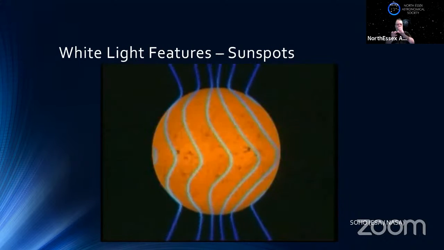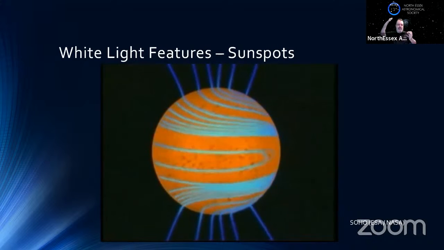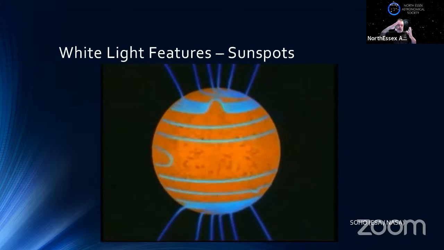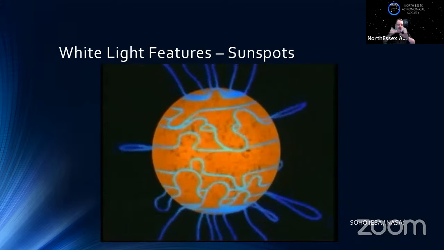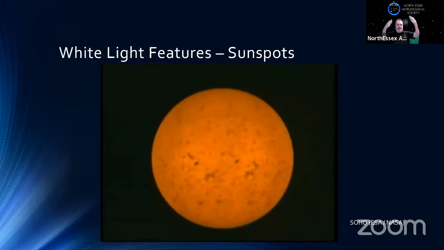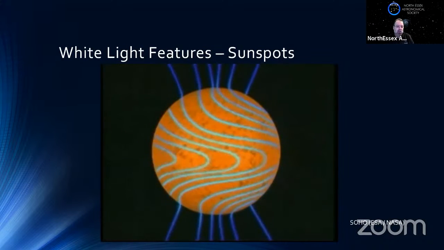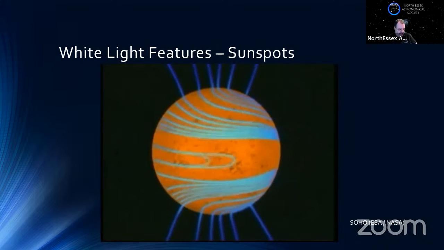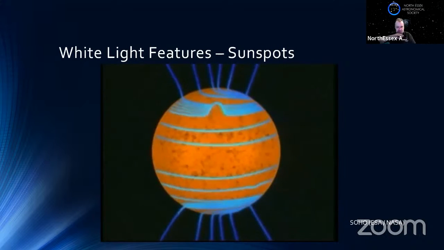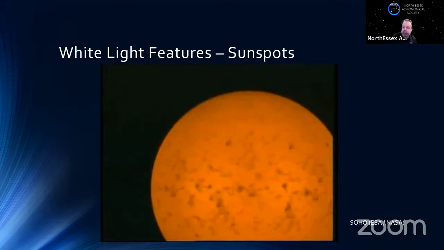So as the magnetic field winds up, it gets more disorganized and bits start coming out. That creates the sunspots. Eventually it gets so disorganized that it just breaks down completely and resets itself into this lovely organized thing that we see at the beginning of the animation again, but with the north and south poles reversed. And it does that every 11 years: winds up, breaks down, flips, starts all over again.